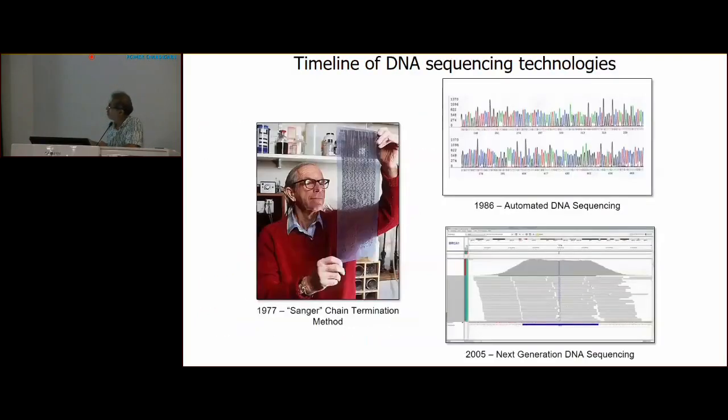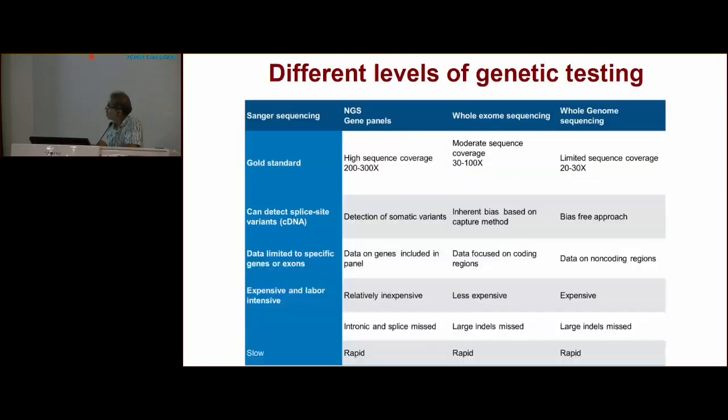So the timeline of DNA sequencing: the first one, and still the gold standard, is Sanger sequencing. It was described by Frederick Sanger. But initially the nucleotides were tagged with radionucleotides, and it was very cumbersome to do. In the 1980s, automated DNA sequencing with nucleotides tagged to fluorophores became available, which made life easy. And now, from 2005 or 2010, you've got next generation sequencing, which is a very rapid, high throughput method to do DNA sequencing. So this again is about, I think you already had a class on NGS probably.